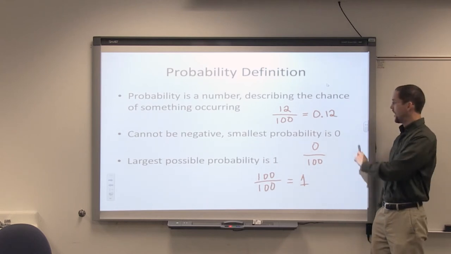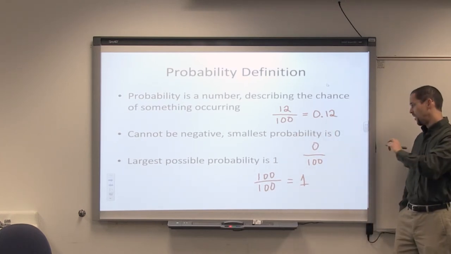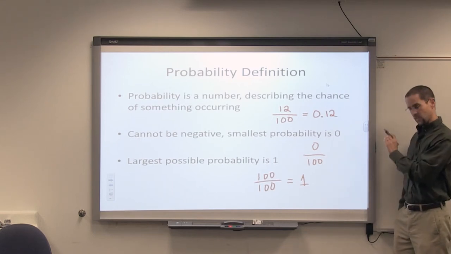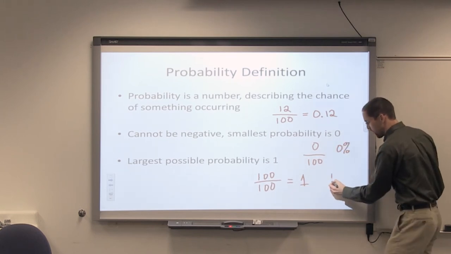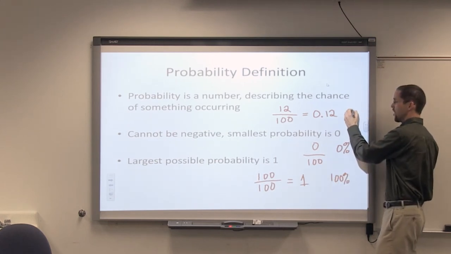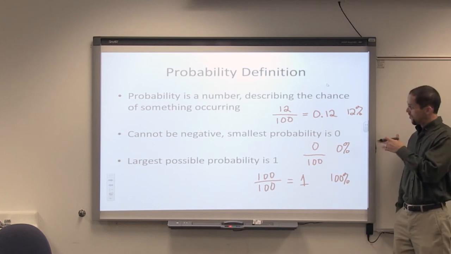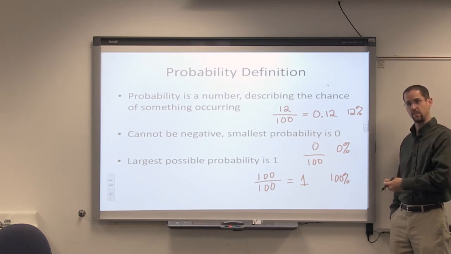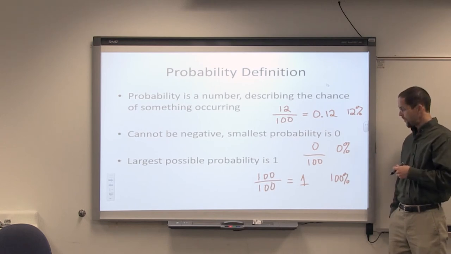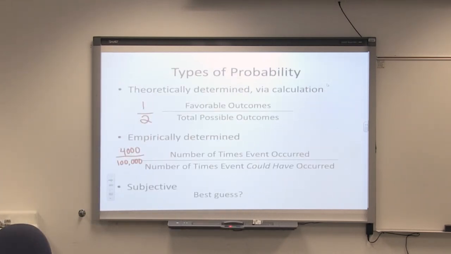Well, your probabilities, it's a number. It has to be between 0 and 1. And you can write it as a fraction. You can write it as a decimal. You could even think about it as a percent. It's a little dangerous, but you could write you have 0% chance of winning here, you have a 100% chance of winning here, and you have a 12% chance of winning here. And these are some basic properties of probabilities. This will always be true, regardless of which type of probability we're talking about. Subjective, or empirical, or theoretically determined probability, right, by a calculation.